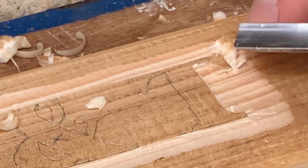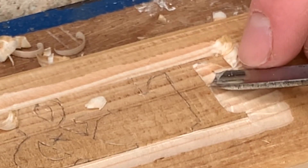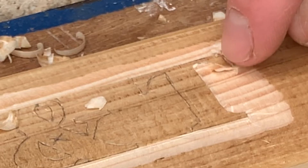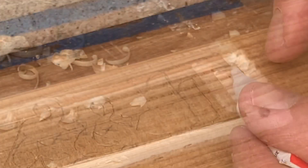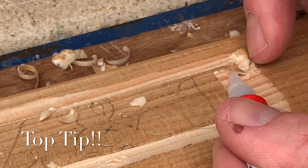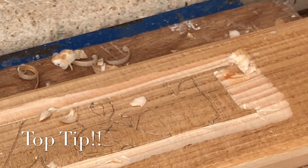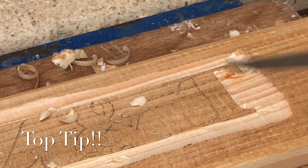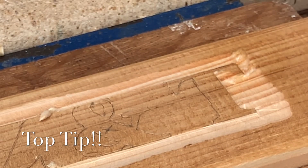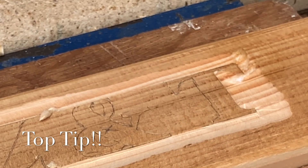This can sometimes happen, especially with a soft wood like this — I've chipped into there and that part of the T is starting to come up and loose. What you need to do at that point is stop and get some super glue. Any old super glue will do. Dab it around and underneath, then splitting it off completely — put it back in there and hold it down, make sure it's set nice. A cheeky little squirt with some accelerator, and by the time you put your tools down, that's ready to go again.